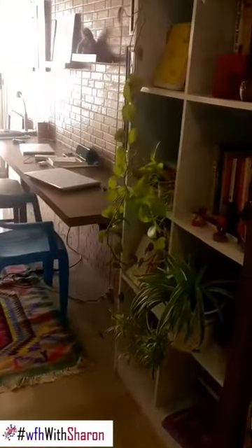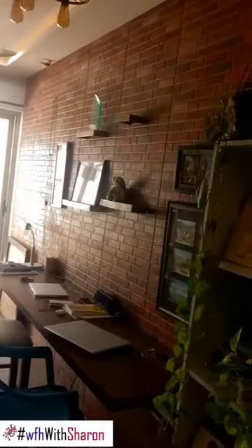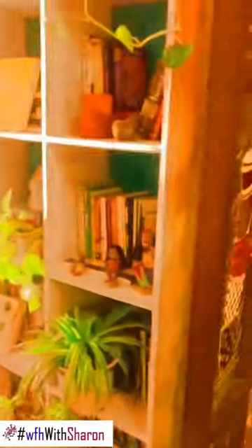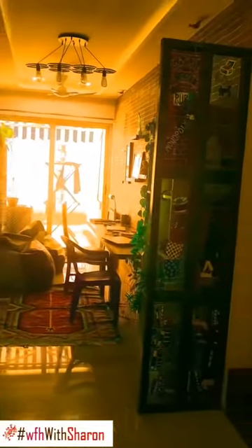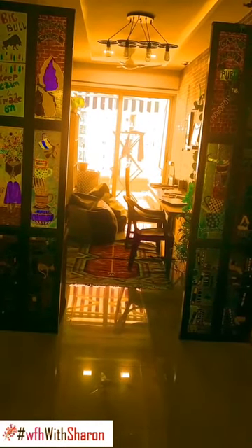There's not much I'd like to change here, but going forward I would like to utilize this plain wall and make it something more interesting, and maybe do something better on the brick wall as well. These particleboard bookshelves I already had, so I painted them and that really upped the game — it really changed the look. The best thing about this whole area is this wooden partition with painted glass, which is just to demarcate the space so that it doesn't look like an empty hallway — it looks more like a room.